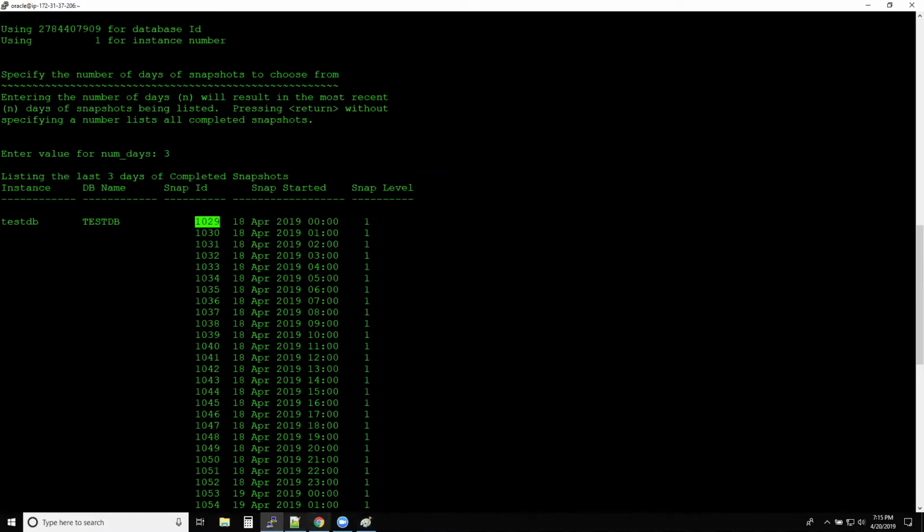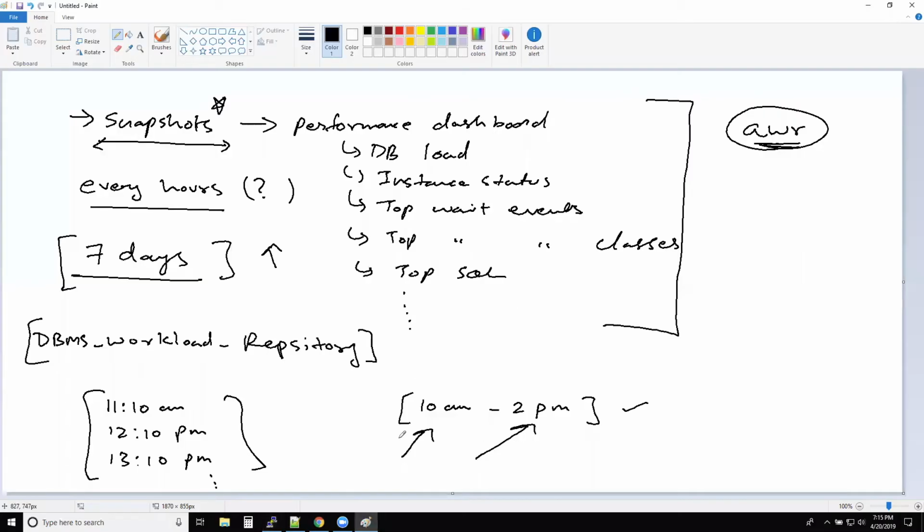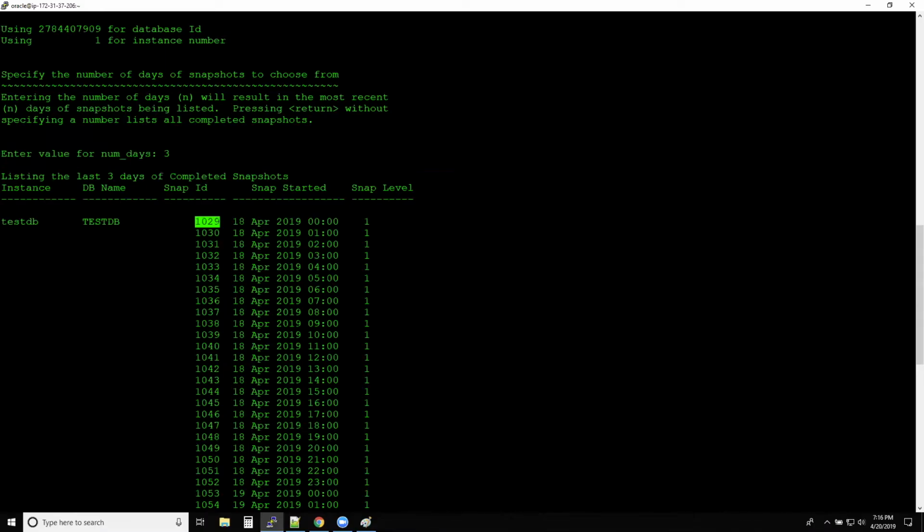Okay. Now we are going back to our example where somebody said, hey, the database was slow between 10 a.m. and 2 p.m. So the question over here becomes, should we generate an AWR report between 1039 and 1043?